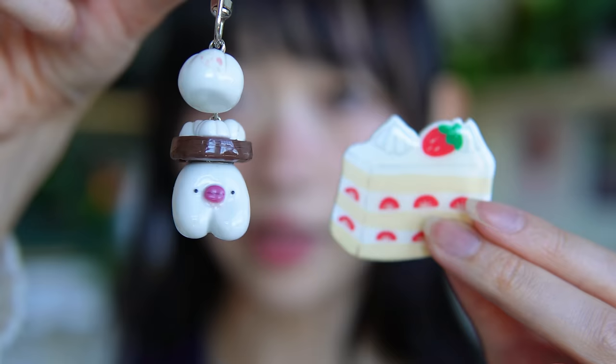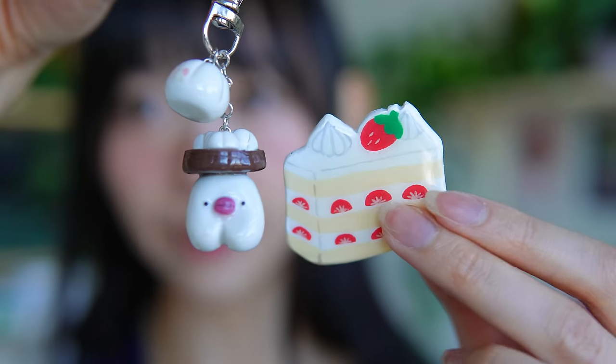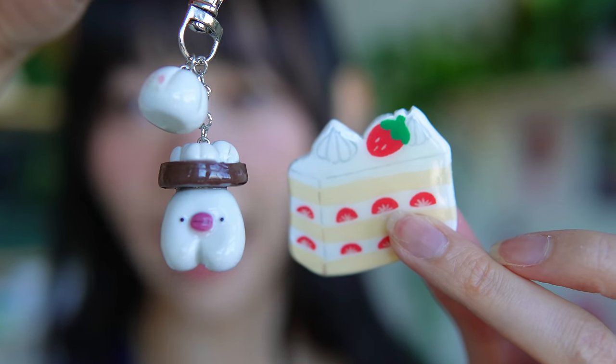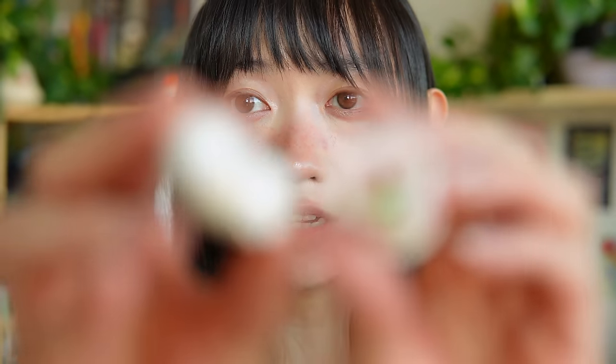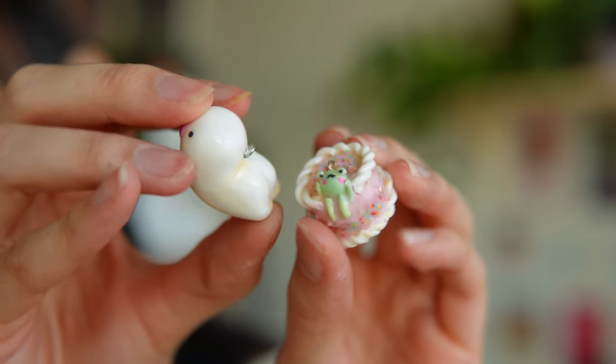The difference between a good resin and a bad resin is that the good resin will stay crystal clear for years. Like, this resin that I used was good. These pieces are over 4 years old and they haven't yellowed at all. Like, the radish is still white. But then I switched resins because the first resin I was using took too long to cure, and this was a faster curing resin, but 4 years later, look how yellow they look.